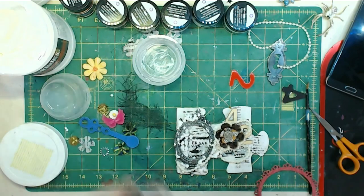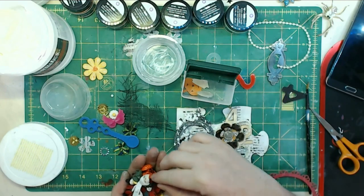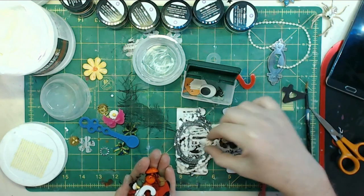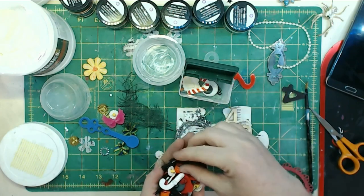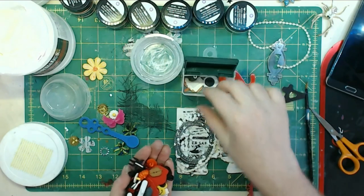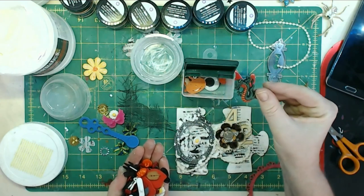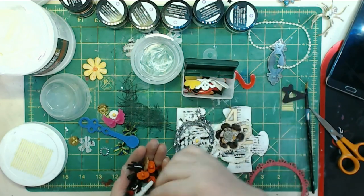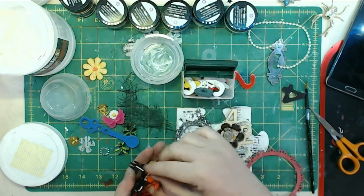Alright, we're going to build up a little bit more on this. Just bits and pieces of little things I find. Oh, look at a googly eye. Little spider, that's cool. This is a face off of a little doll that broke. It's kind of cool looking. I'll hold on to that. Candy canes, pumpkins, rose. Yeah. Ooh, ladybugs going everywhere. What I'm looking for is some of these little flowers here. Look at this dragon. Ooh. There's a witch's hat. Good thing I looked in here. I didn't know I had some Halloween things in here.